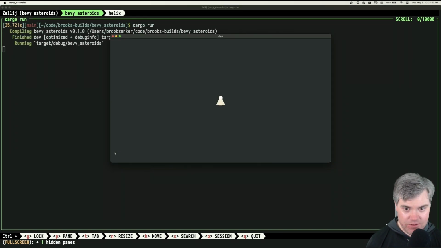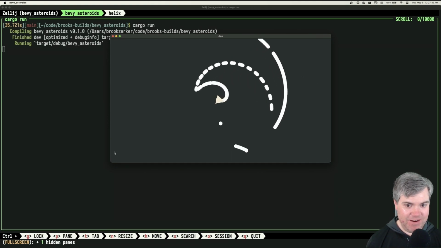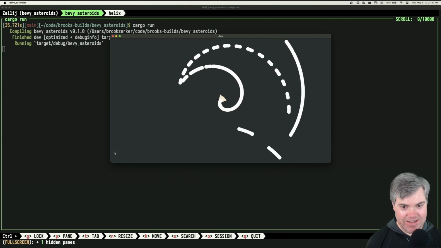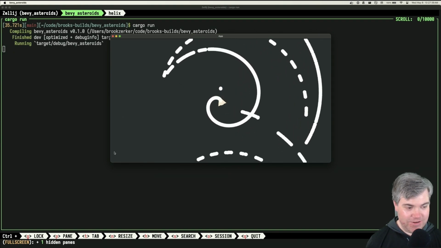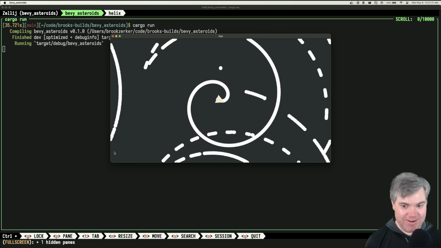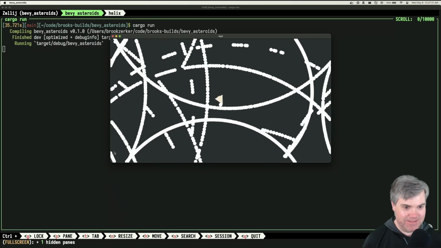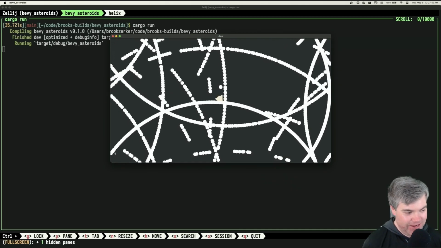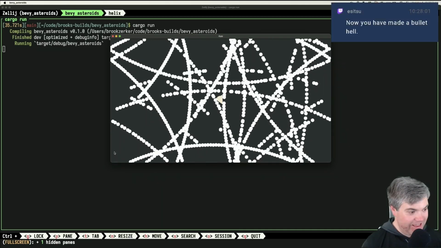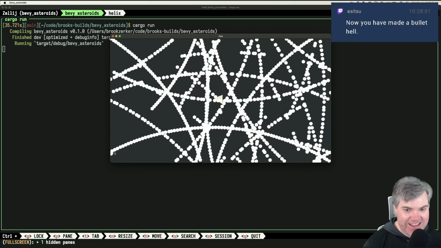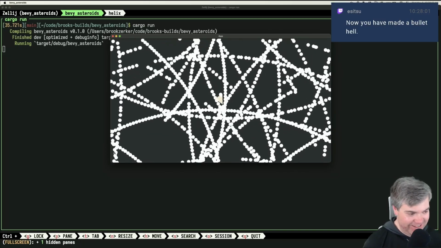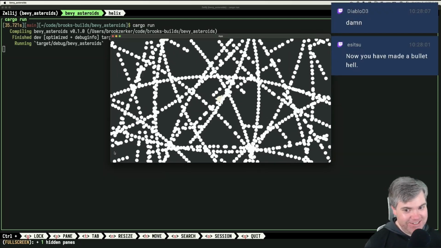Okay, so now, all right. I can now fire lots of bullets. I can fire an infinite number of bullets all around. They're a little bit slow and they last forever, but they exist. I can create fun art pieces like that. That's actually kind of cool to look at, especially as they separate out and become their own individual things. Now I have made a bullet hell. Yes, I won't survive my own bullet hell. That is pretty fun to look at.